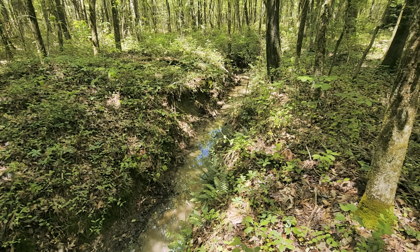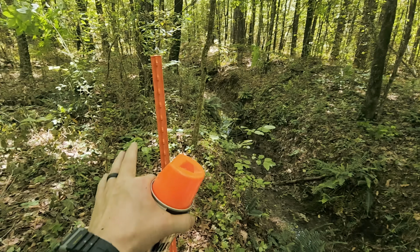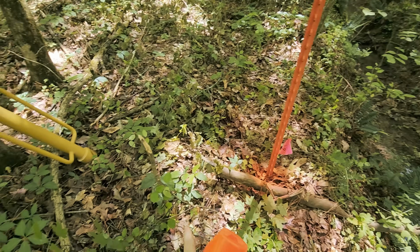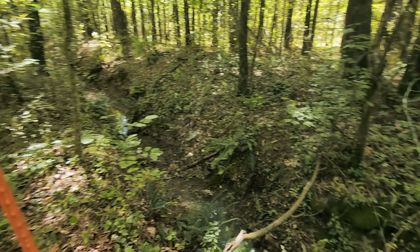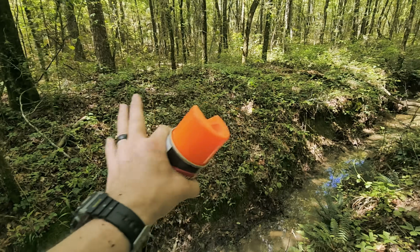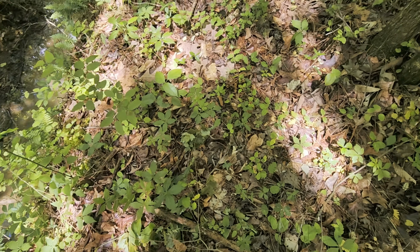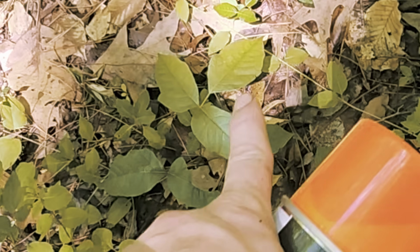A lot of fun. I don't know why I thought that I could make a video out of this type of work, but it's insane carrying all these posts through all this with paint, and then the post setter, and then worrying about the camera and bugs and this sea of poison ivy. It's everywhere. I bet I'm standing right next to it. I bet I could find it right from where I'm standing. Yeah, there you go. Poison ivy right there. Leaves of 3. Let it be.